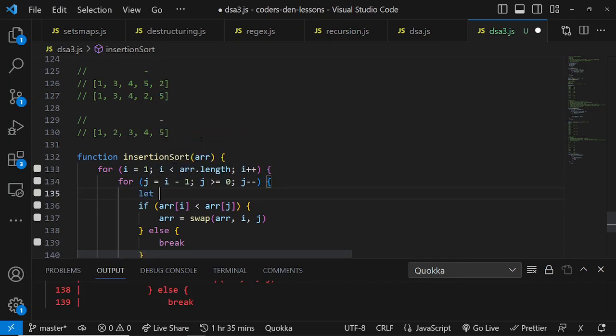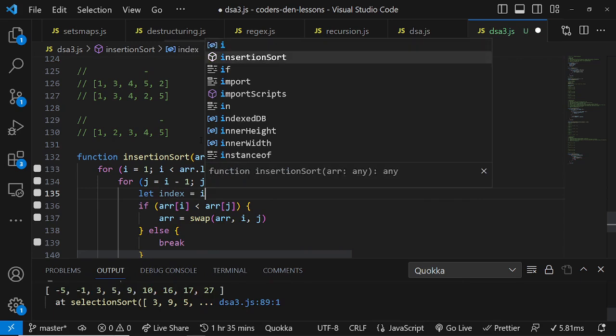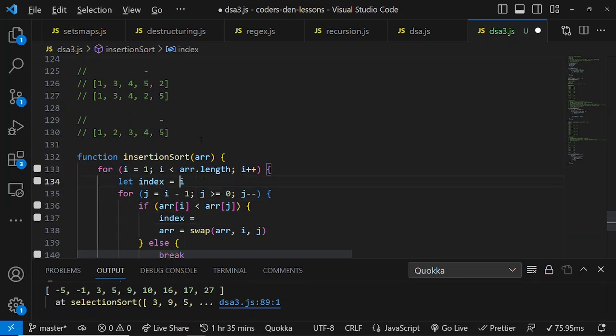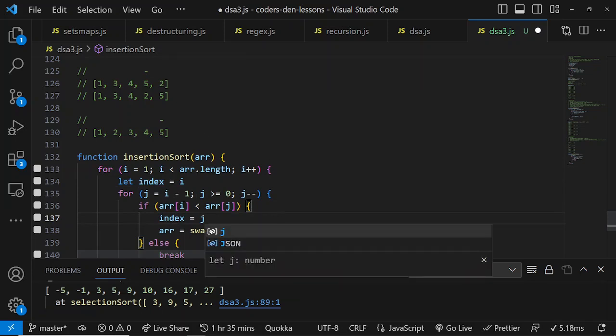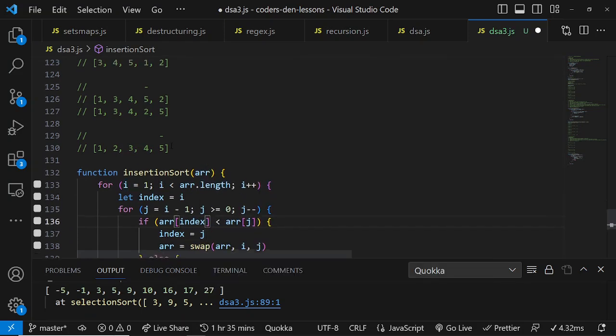Let me say index be equal to I. Okay, so this is why I did that.